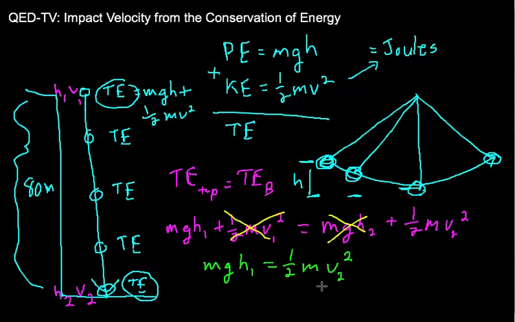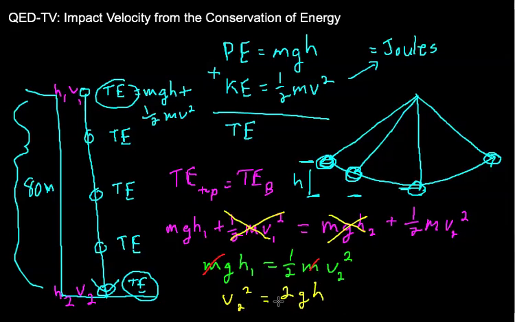Okay. What we're trying to do, you'll notice also here that we have masses on both sides. So we cancel that out, and the mass of this object doesn't even matter. It doesn't matter what the mass of the object is, whatever jumps off this cliff, that's not even going to be important on this. So we end up with, and I'll just rearrange it, we'll multiply both sides by 2, and we'll flip it. So I'm going to have v2 squared equals 2gh.